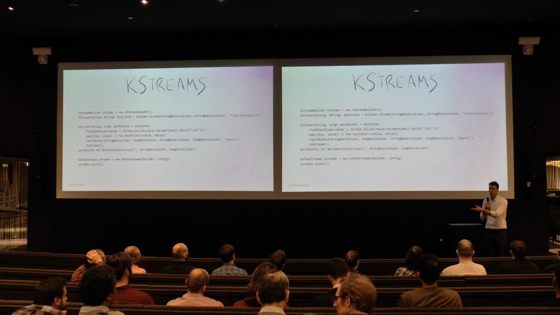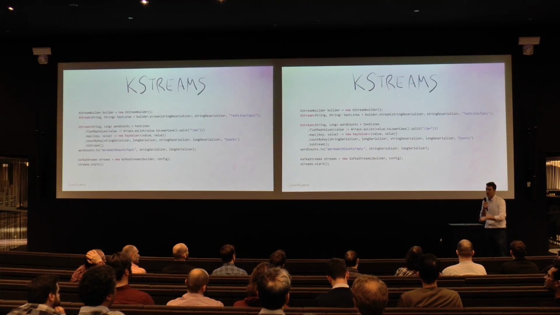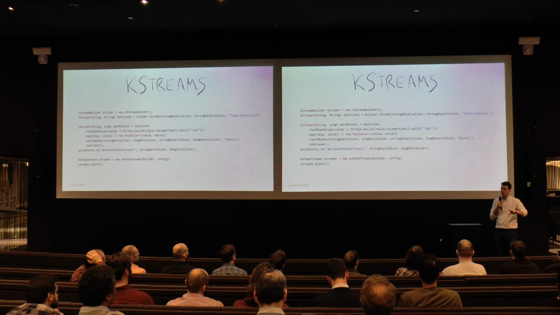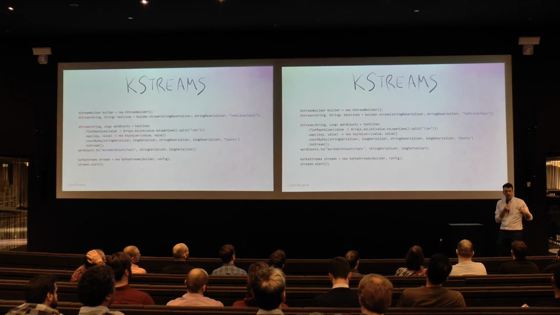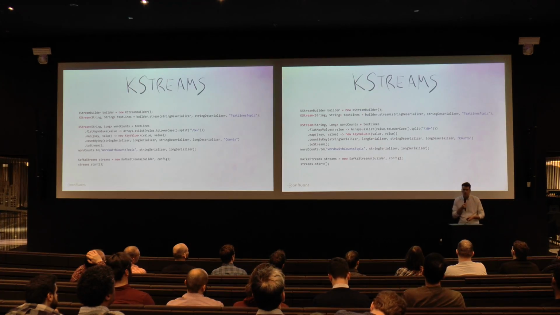And half the data will go to that one, and half the words will be maintained, and half the counts will be kept in the state of that second application. You start a third, and it will be divided up into threes. If one of those fails, the results will be moved back over. The state, the counts that are being kept, is actually fault tolerant. So as one of those machines dies, that state will be reinstantiated on the remaining nodes. So it's quite sophisticated, despite being just a simple library.